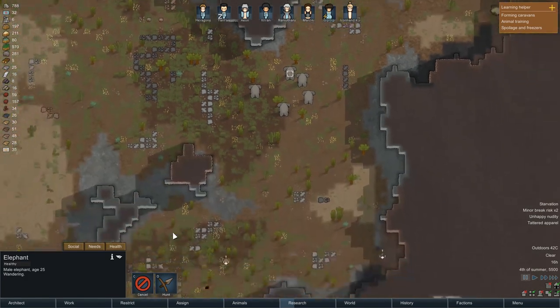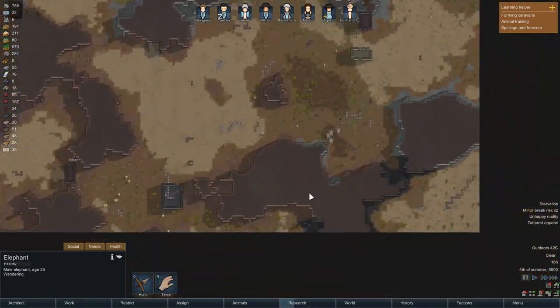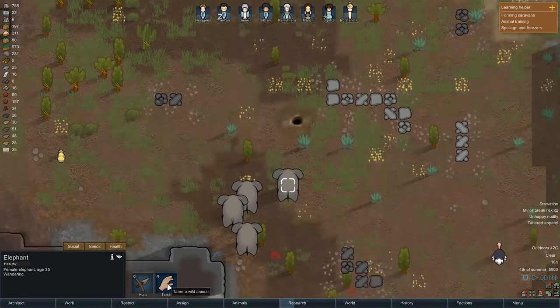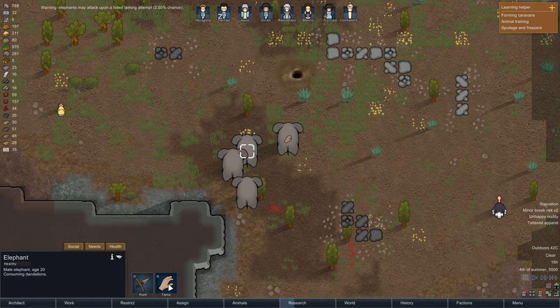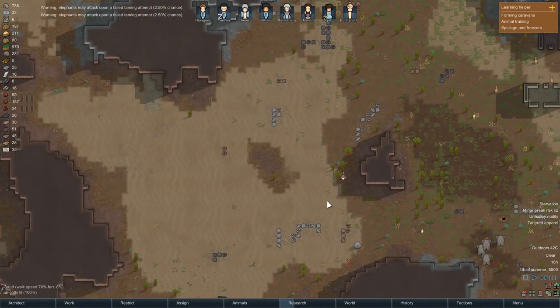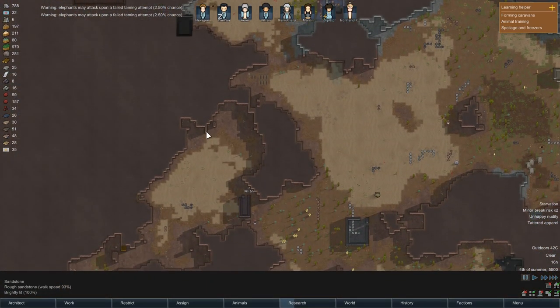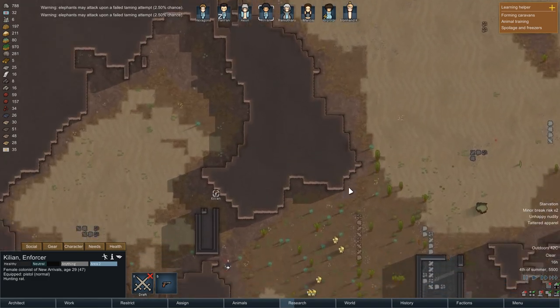Let's cancel the taming order up here. Okay. New plan. We tame the elephants down here. We'll get one female and one male. This is totally going to go well. What could possibly go wrong this time, eh? Oh dear, we're all dead.